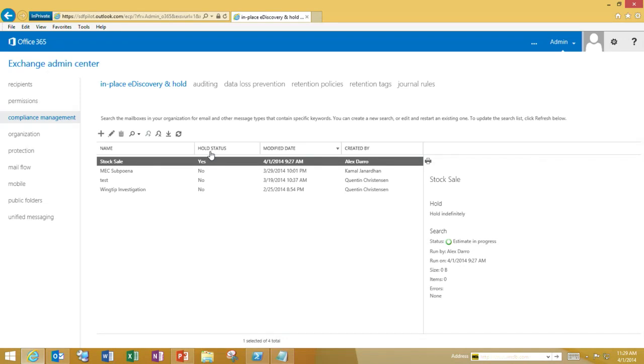Sure. Quentin covered this in a little more detail yesterday, so I'm going to have Quentin keep me honest. You can search up to 5,000 mailboxes at a time. What about the keywords and the query itself? So there are limits as to how long the query can be. Quentin, can you remind me how long it is? Is it 500? 500. Okay, that's what I thought. So yes, there's a limit of 500 keywords on the query. That's how long it can get.